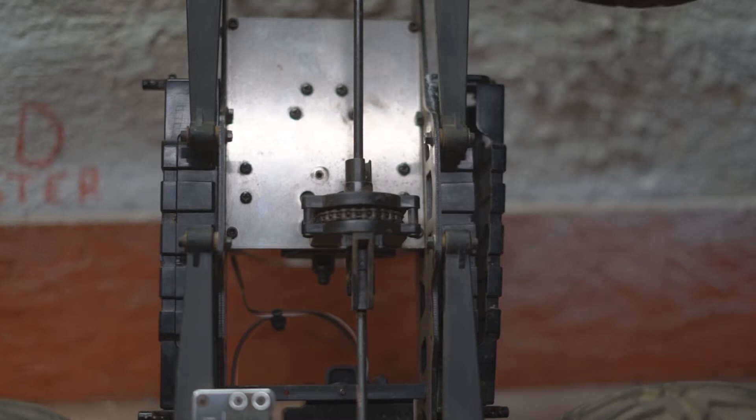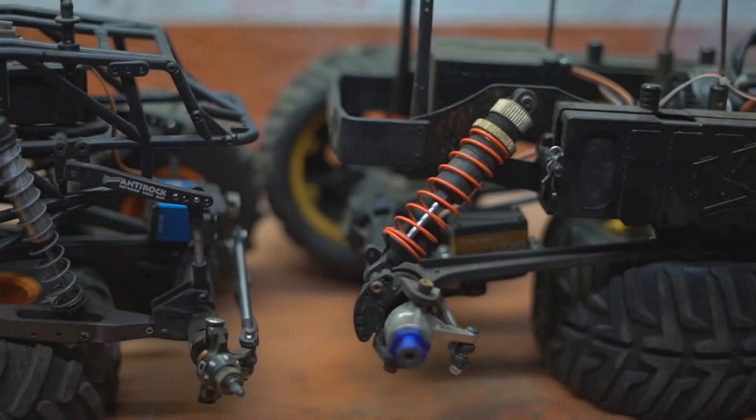I think the chain-driven design makes the Kyosho awesome. You could even mount two motors in the Kyosho. Both trucks have upgraded servos — the SMT-10 factory servo broke almost immediately, so I upgraded to a Savox titanium gear servo. I upgraded the Madforce just to make for a better comparison, even though it didn't really need it. The one in the SMT-10 is waterproof; the one in the Kyosho is not because that's all I had. The Kyosho Madforce is mostly stock, and the SMT-10 is heavily modified. Let's see these two trucks duke it out.